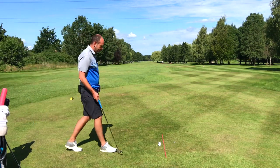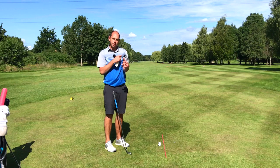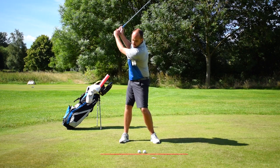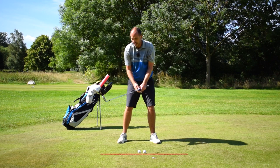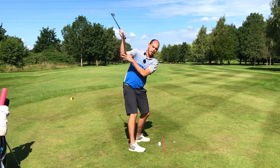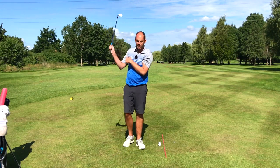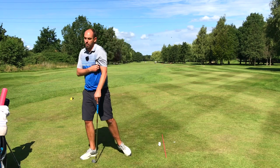If that feels a bit too cumbersome, the stretch band is good, but you could even just put a glove with the velcro done up underneath your lead arm, or even just pinch up some of your shirt and feel like you tuck it under that arm. Now that does not mean I want to create more tension in the lead arm — I'm just looking for the lead arm to feel like it moves a little bit more across my chest. I'm looking for a good 90-degree shoulder turn, with hips turning around half of that depending on flexibility. When people lift to the top, their hands generally move toward the left side of their chest, the right elbow gets too cramped close to the body, and then it can only go wide on the downswing — a narrow then wide sequence we don't want.